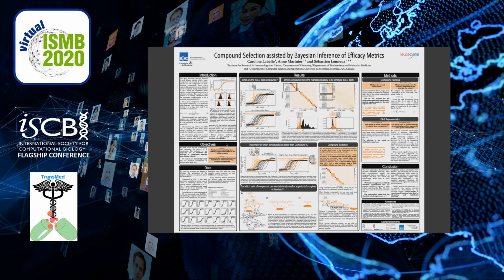We are now interested in extending the use of this posterior distribution to assist us when selecting compounds. In order to do this, we first want to account for uncertainty when ranking compounds based on a single metric, and secondly, we want to incorporate the notion of statistical significance when comparing more than two compounds.